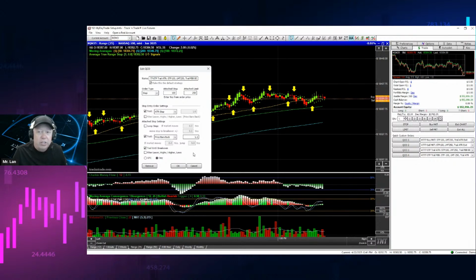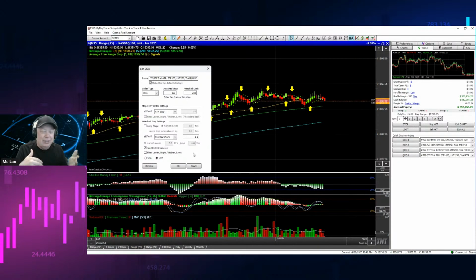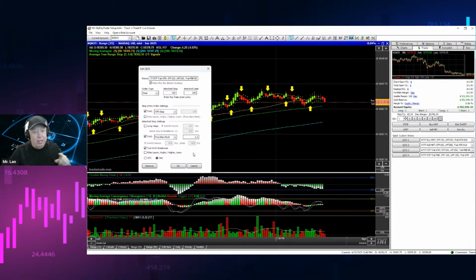But this strategy initially was just supposed to swing trade, and I call it swing trading. I know it's different than the rest of the world. I do it right, they do it wrong. Swing trading is when you buy every buy signal and sell signal. You're swinging with the market, going up and down and up and down. You take both longs and shorts, longs and shorts, longs and shorts.